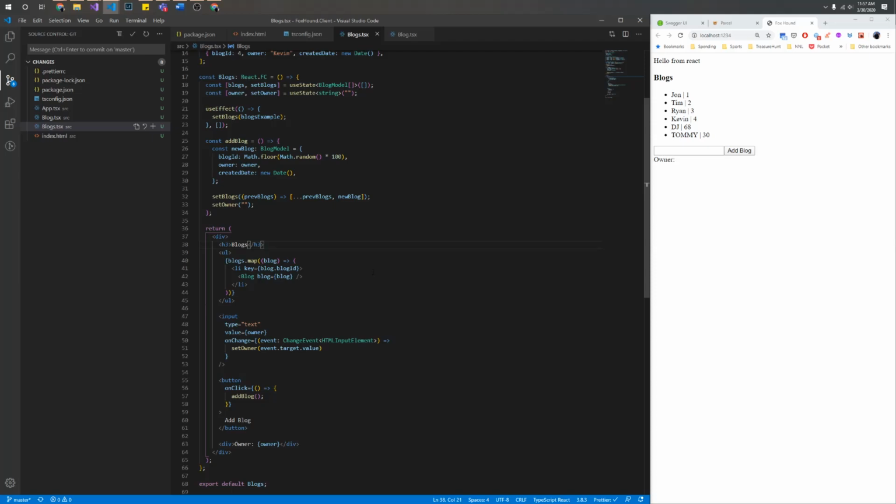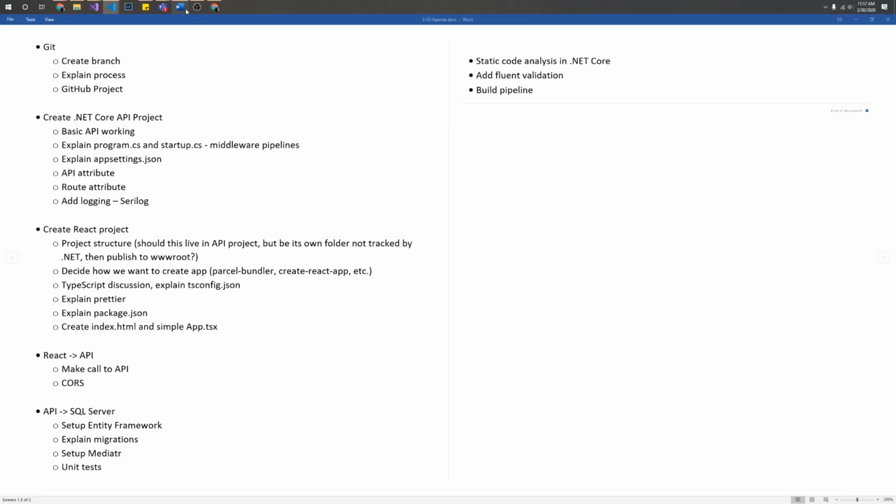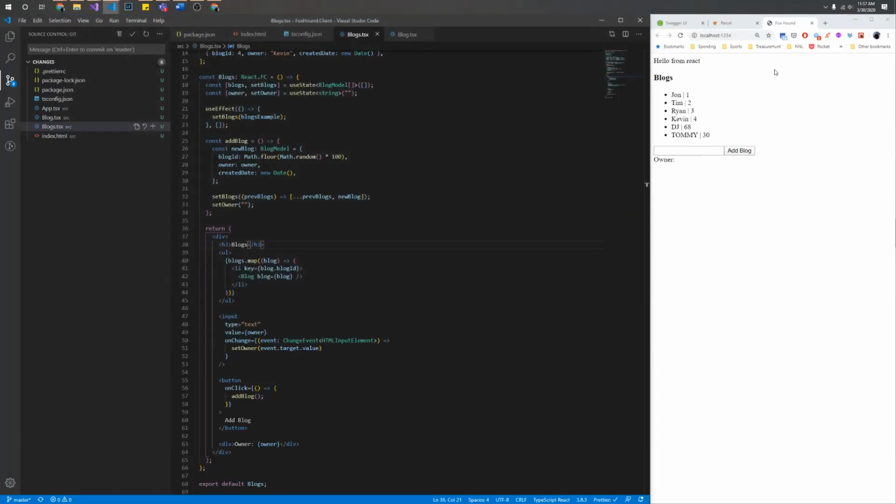As far as meeting again, I think the next thing that we might want to look at is probably doing the API call to get those blogs. I think that'll round out a nice real world-ish example, and then maybe add some nice UI into here. Does tomorrow work for folks if we wanted to get together to continue?